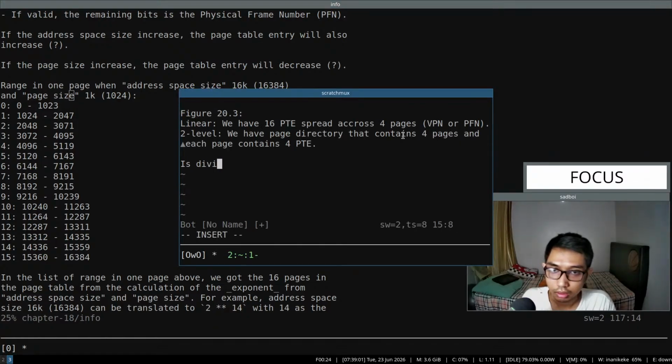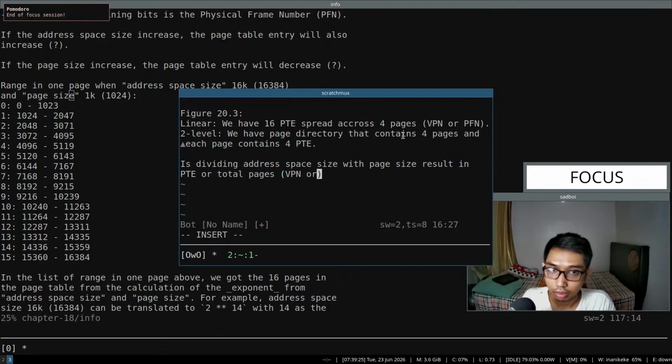Does dividing by page size result in the page table entry or total page, the virtual page number or PFN?